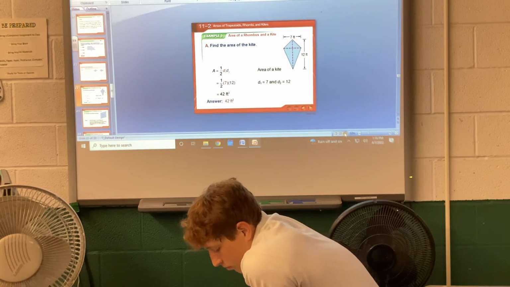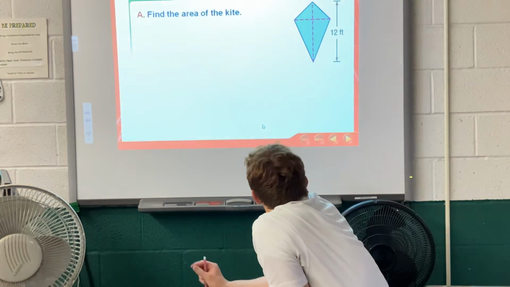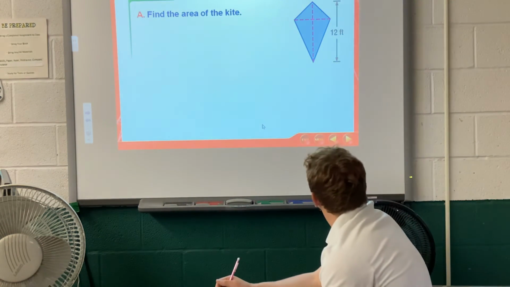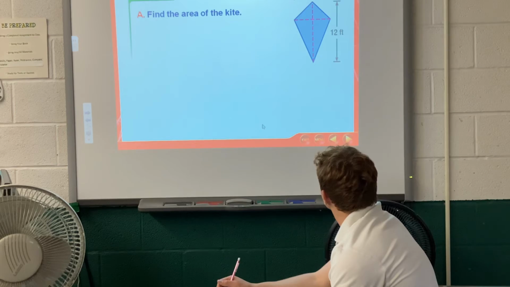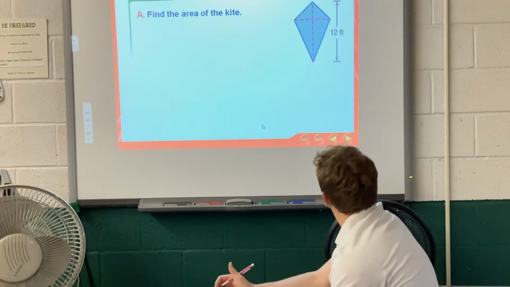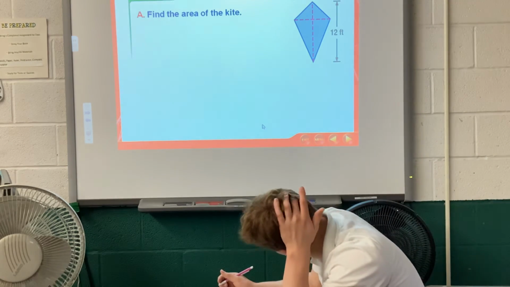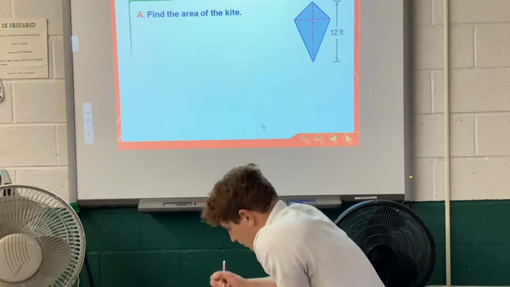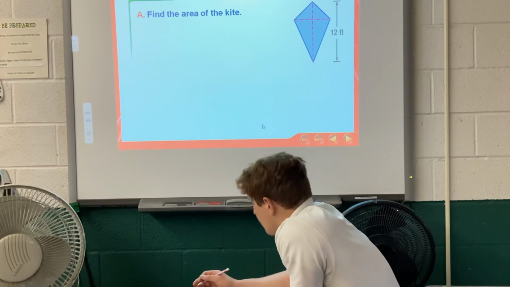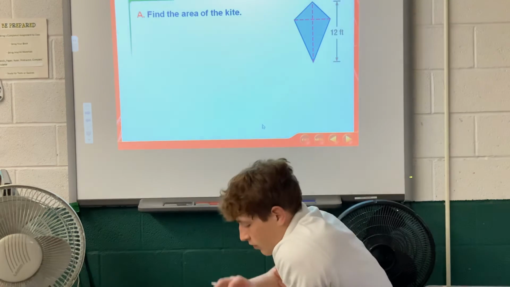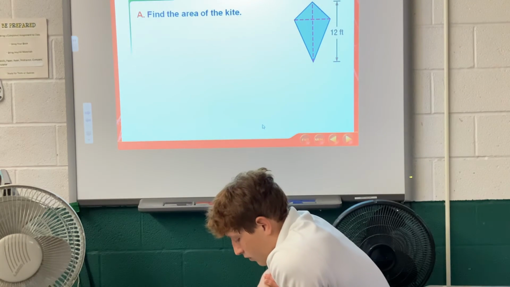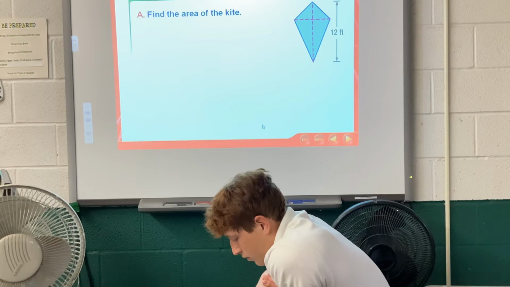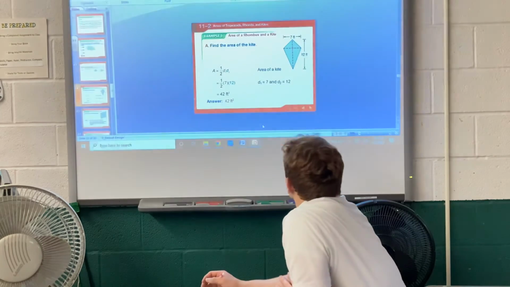Here's my kite. Find the area of the kite. So all I'm going to do is what in this case? 20 times 12 goes. Right. So again, this is where I'm going to divide by 2 right away to the 12. So I'm going to take 6 times 7 is 42. So again, you don't have to wait to divide by 2 at the very end or multiply by that 1/2. Right? I'm just trying to make the math easier, right?